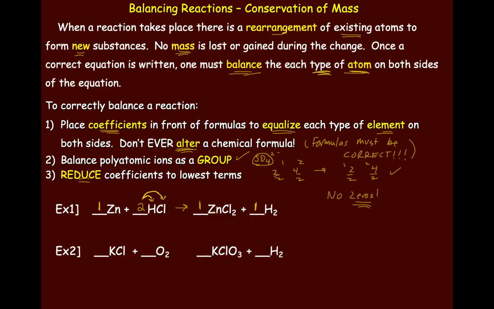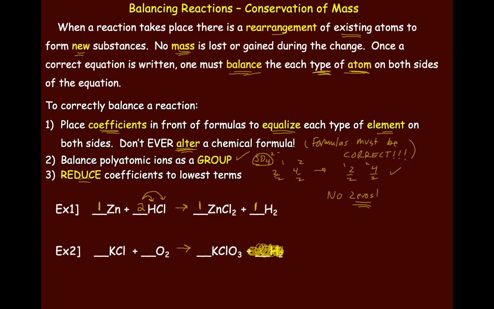Okay? All right, so next, let's just say we have KCl. This actually shouldn't be here. That's not good. Let's just get rid of that. That's a wrong formula here. So we'll get rid of that one, and we'll have this like that. How about that? Okay, so that's a mistake. We'll take that out of there. Pretend that's not there. All right, so we have KCl and O2 and KClO3.